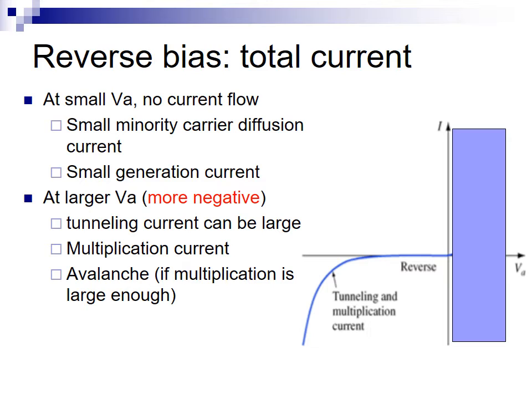Thus, the total current under the reverse bias is as follows. At small reverse bias, although there are small minority carrier diffusion current and small generation currents, the values are too small that there is almost no current flow. Thus, at the IV characteristic here, the current is 0. Until at some point when the electrons from the P side valence band start to tunnel to the conduction band in the N side, producing tunneling current. The tunneling current increases as the reverse bias becomes more negative. Another current that may also be produced is multiplication current, and if multiplication is large enough, avalanche will happen. Tunneling current and multiplication current contribute to the breakdown of the diode.